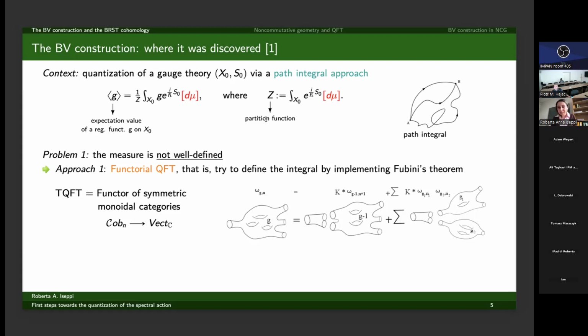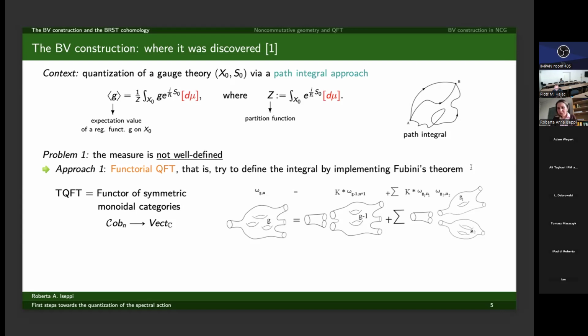And in this case in particular, what one does is to impose that this infinite dimensional integral, which is not well defined, satisfies the Fubini theorem. So the idea is that you have a complicated domain of integration and you cut it in pieces all the way up to the point where you reduce that to something you can compute. And you define the initial integral as coming from all these pieces together. So you're imposing that your infinite dimensional integral satisfies the Fubini theorem.